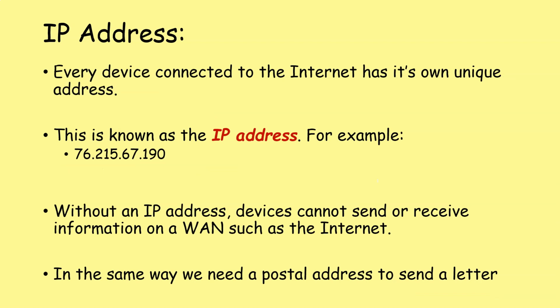Moving on to IP addresses, every computer device connected to the internet has its own unique address. This is known as the IP address, the Internet Protocol address. So an example here would be 76.215.67.190. Without an IP address, devices cannot send or receive information on wide area networks such as the internet. It's the same way that we need a postal address if we want to send a letter.